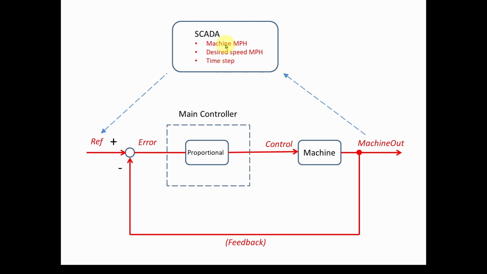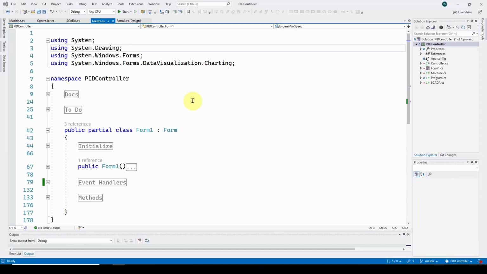The SCADA system is used all over the world to gather data, which is the data acquisition, and then turn that data into controls that provide, in this case, like the reference or what we want the speed of the machine to be based on not you, but on the SCADA system that's monitoring many machines. So we're going to add that as we're going to start out with a very simple class called SCADA. And we're just going to use it to hold some data. But the primary workers here are going to be the machine and the proportional controller, which is you. So now let's take a look at the simple C# solution that we're going to develop to make this simulator.